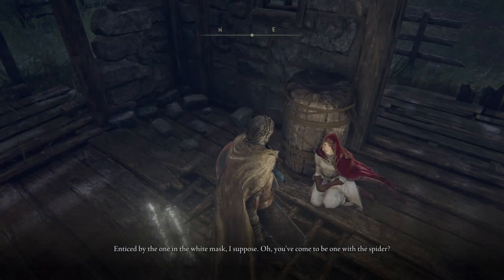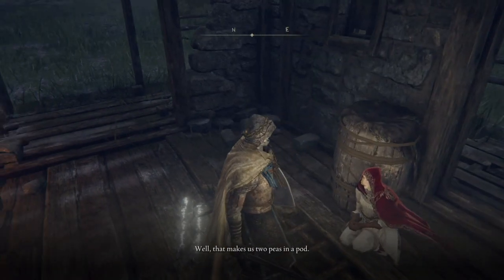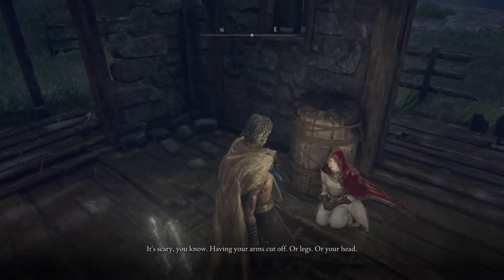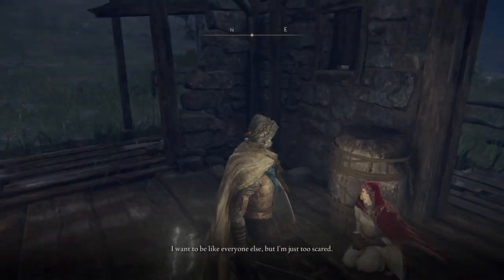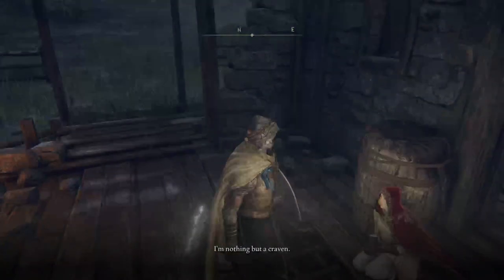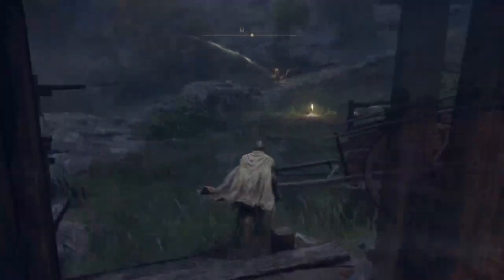Oh, you've come to be one with the spider? Maybe. Well, that makes us two peas in a pod. But I don't have your courage. It's scary, you know, having your arms cut off. Oh, wait, I think I could drop you the remedies, actually. I want to be like everyone else, but I'm just too scared. I'm nothing but... Superwife has no fear. She didn't give me jellyfish. Okay, anyway.